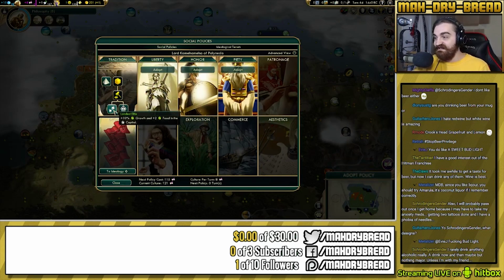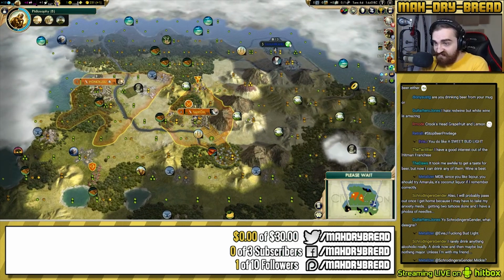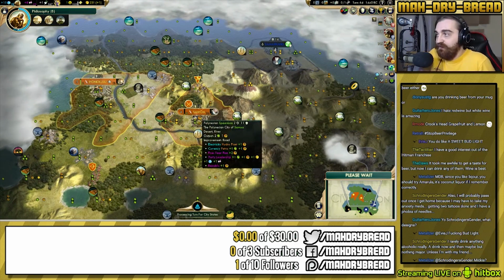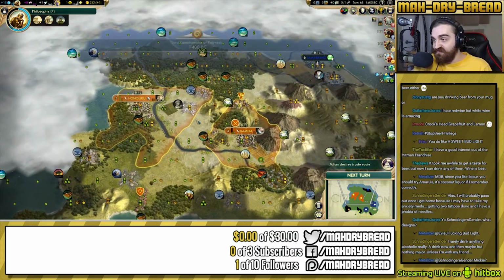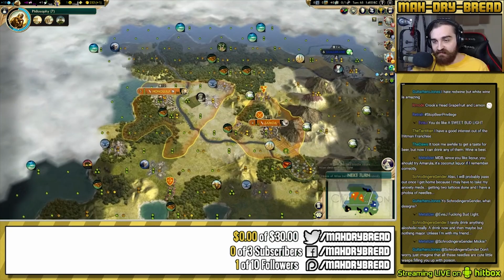We can now get landed elite. Gets way more food and growth in the capital. This is what we've been gunning for the entire game. Monarchy does decrease the unhappiness we have based on the population of the capital and get us some money, which are both valuable. I'm going to still take landed elite. This might bite us, but I'm not overly concerned. I don't think we're going to be unhappy for too long within the next 22 turns, because that's how long it's going to take to get our next social policy.